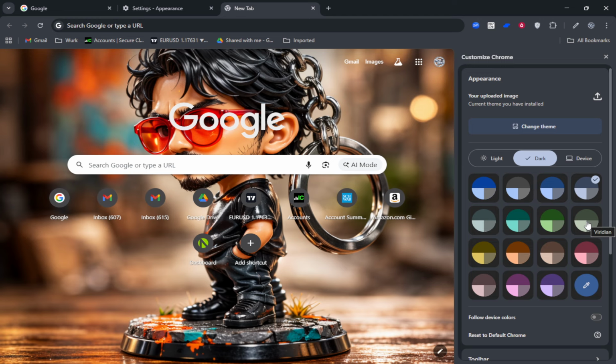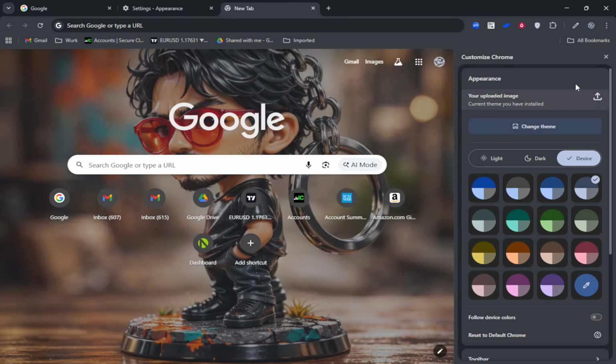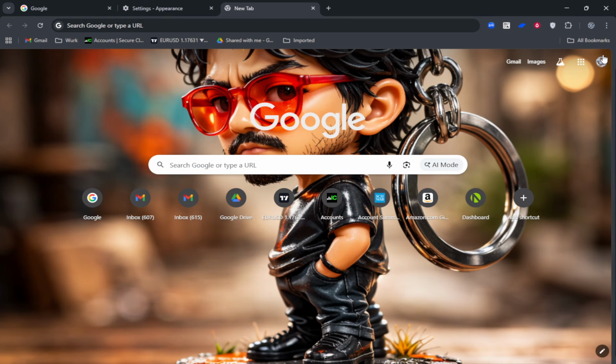If your menus look slightly different from what you see here, don't worry. Names can vary slightly between operating system versions. Just look for appearance or theme within your settings, and that's it. Choose the method that fits your workflow and enjoy a more comfortable, low-glare browsing experience in Chrome.